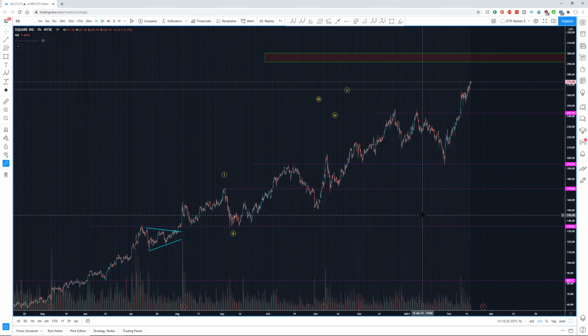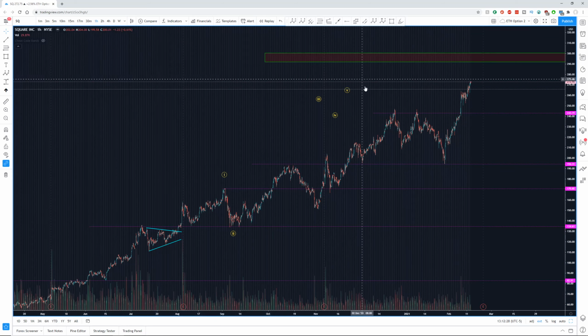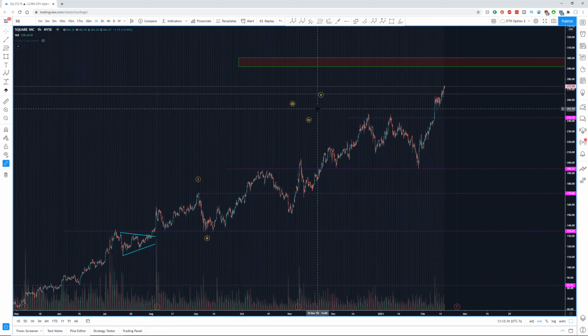So now, once again, we're looking for where this yellow 3rd wave is going to be put in. And as I've done multiple times, these are just placeholders for now. These are not where they actually are, or the time, or the placement of them. Let's figure that out next. So once again, we're looking for a smaller 5-wave structure to make up our 3rd wave right here. And I think this one is actually pretty clear, and this 5-wave structure looks pretty textbook just by eyeing it right here.